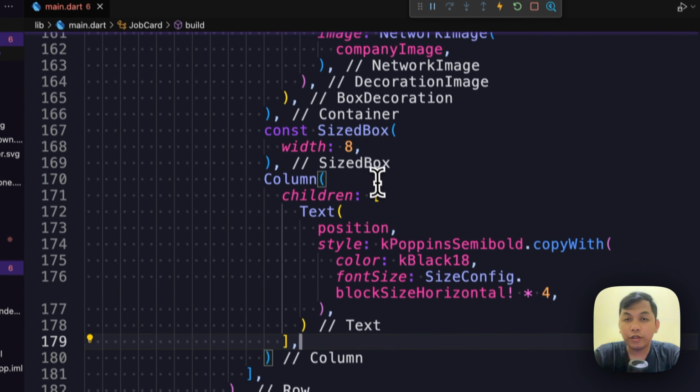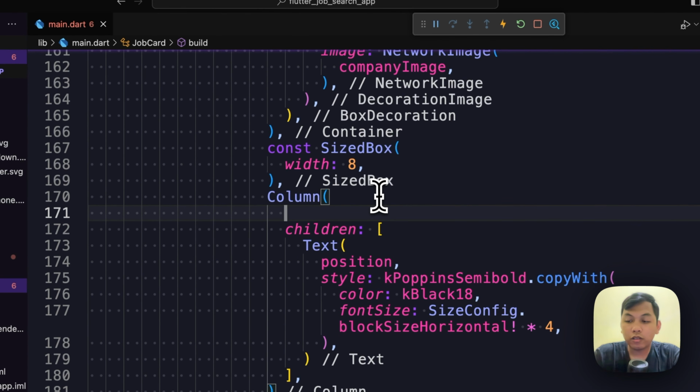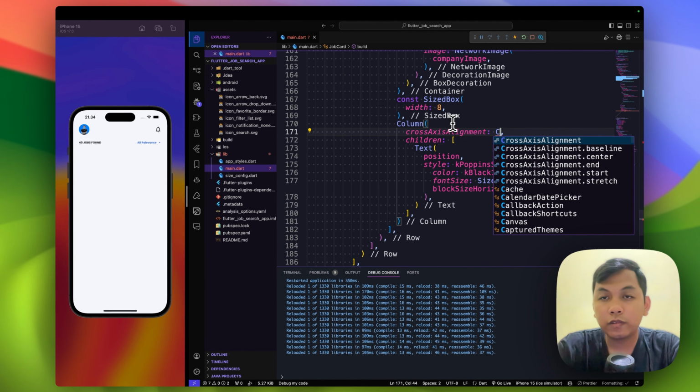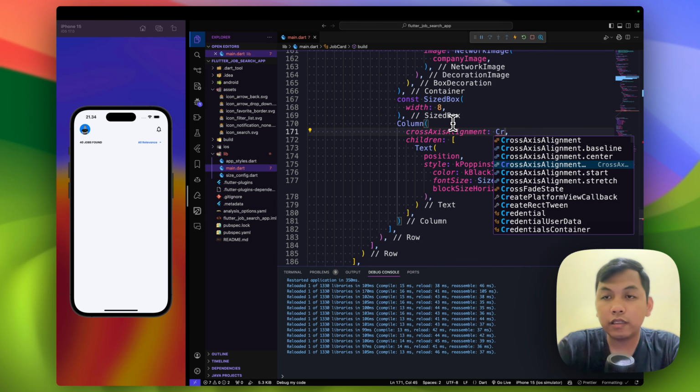Alright, and we need to set cross-axis alignment to be start here.